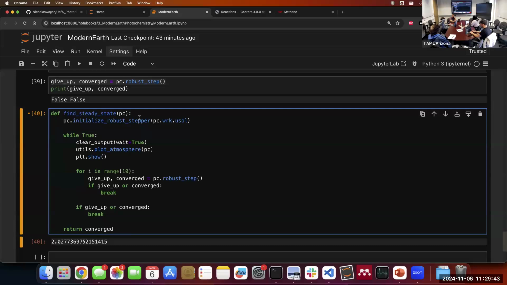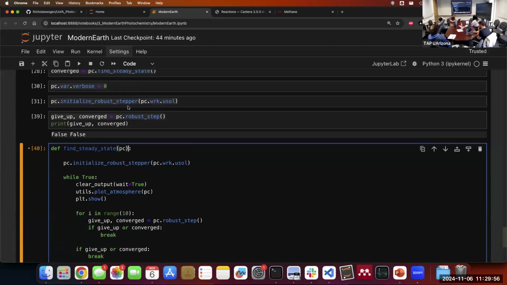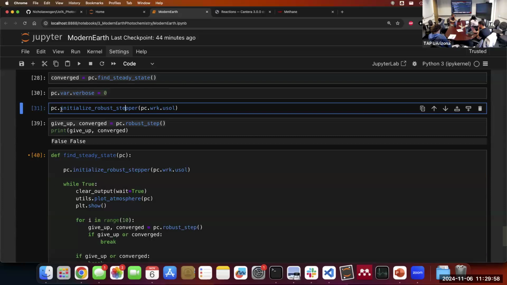Why do we define find steady state, but then we're trying to converge? Why are we writing another function for it? Well, I'm confused why converged is false when we already did run find steady state. Oh, because I initialized a new integrator. And I hadn't taken enough steps for the model to realize that it's at a steady state.